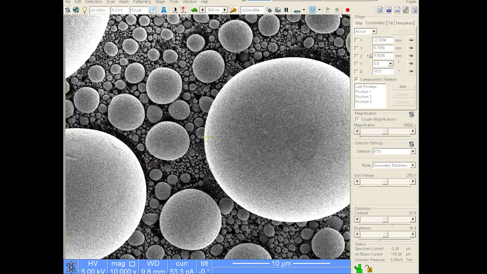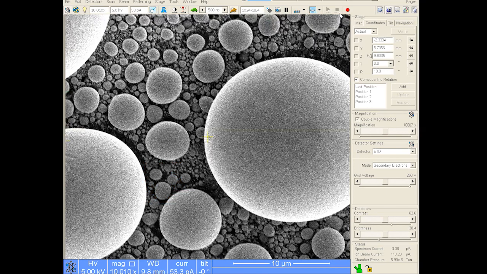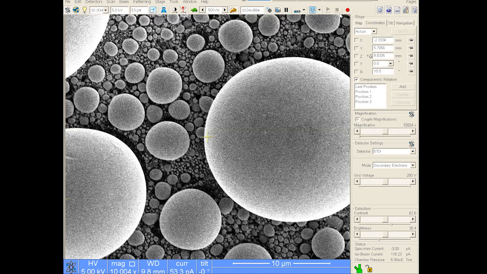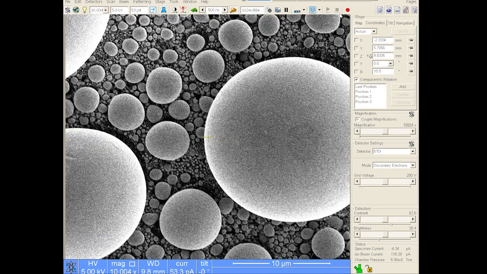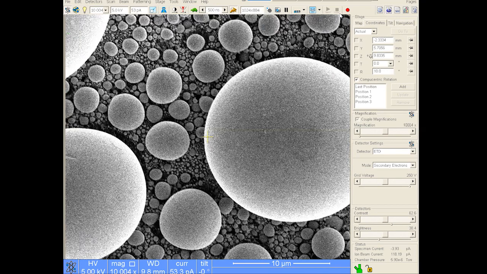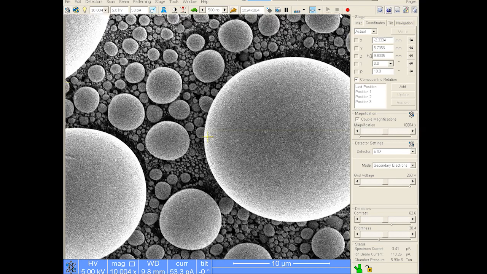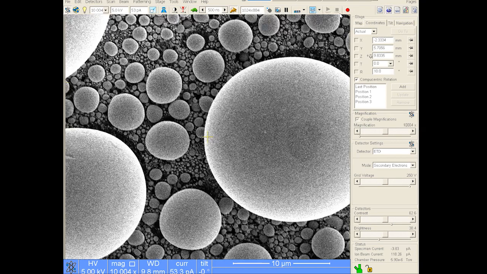Again, I'm focused a little bit off now. So if I had a bunch of images and I was focusing and taking these images, they'd all have a different magnification. One's 10,006. They're all going to be fairly close, and you have a micron bar on the image, but it is always nice to compare things all at the same magnification. So just hitting the star key will get that there.